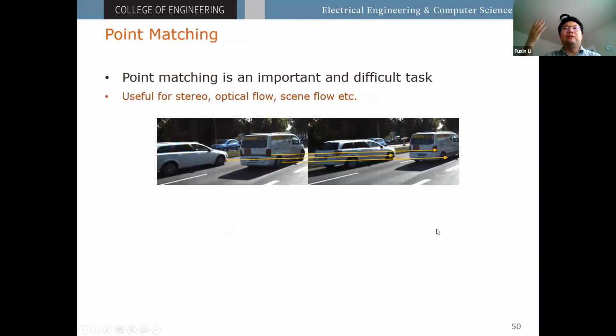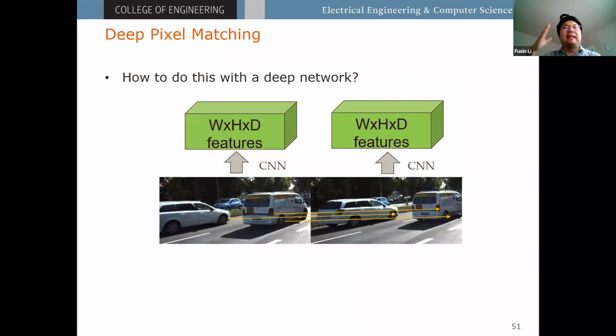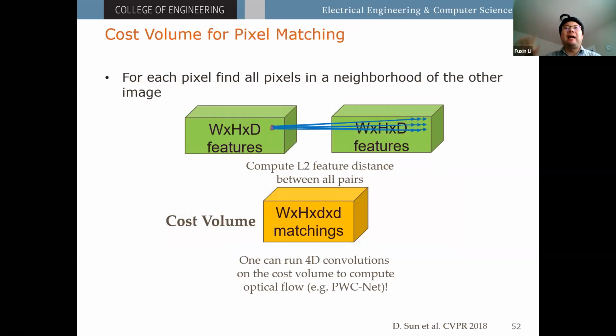We also had a really interesting application for point matching. People used to use ICP for 3D point matching. That's really bad. The good way is to run a cost volume. If you work on optical flow, you will know that people work on cost volumes. They do matching by first computing a cost volume between one pixel and a lot of neighboring pixels on the other side, and then generating a huge cost volume and performing convolution on it.